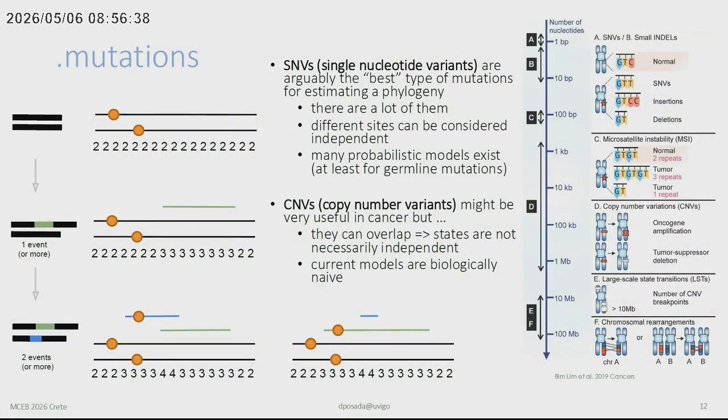Copy numbers are very important in most cancers, extremely. There are a lot of copy numbers, but the problem here is that they overlap. Therefore, they are not IID any longer. They are not independent and identically distributed. If you segment these, normally you identify breakpoints, and then you get these kinds of numbers: 2 copies, 2 copies, 3 copies, blah, blah, blah. But the same string can be explained by different patterns. So when you have overlapping events, things become a nightmare, right?